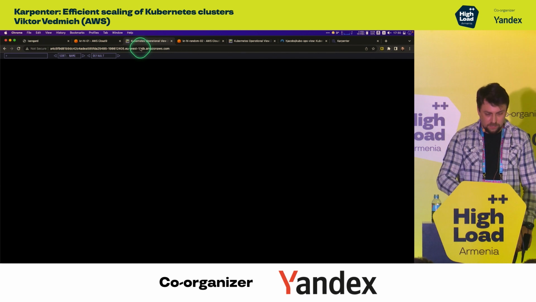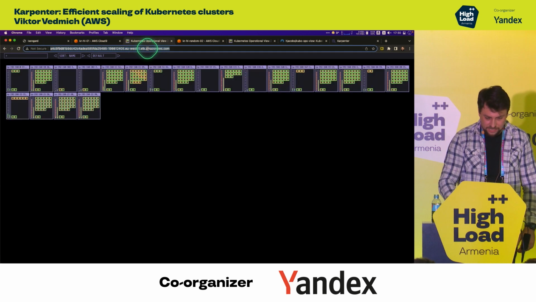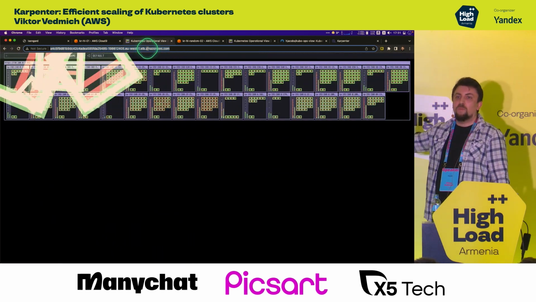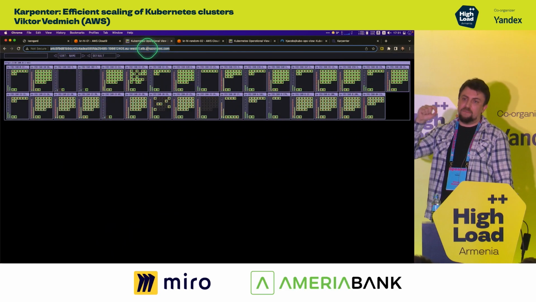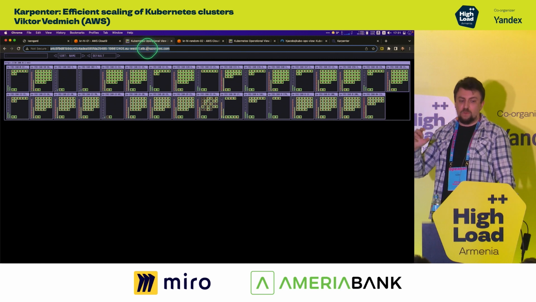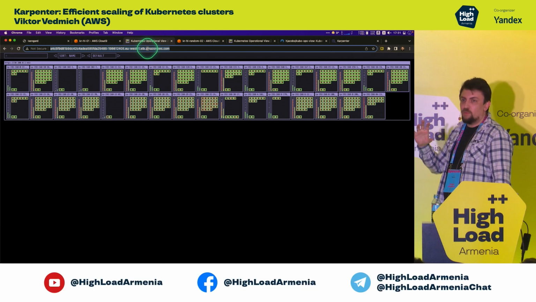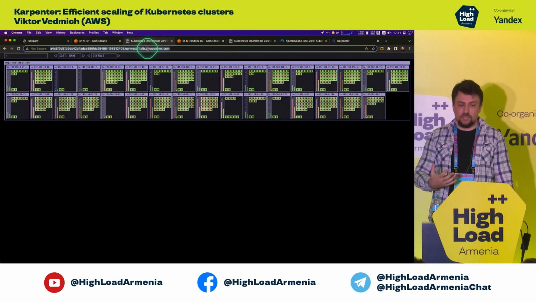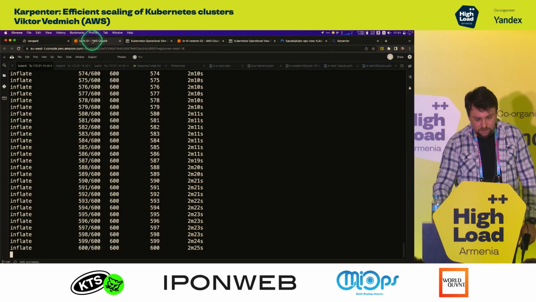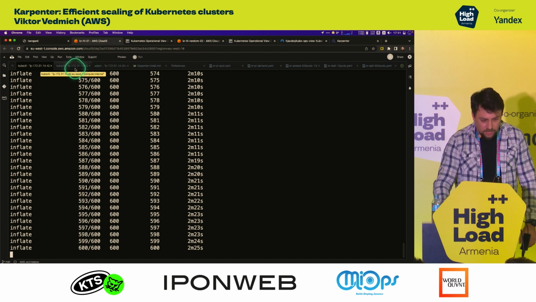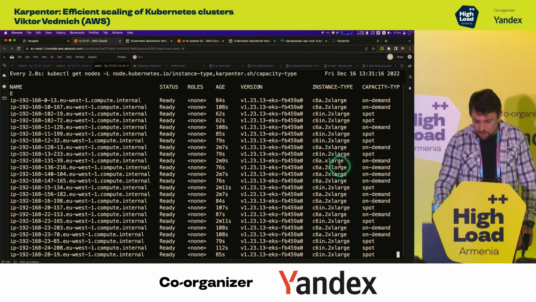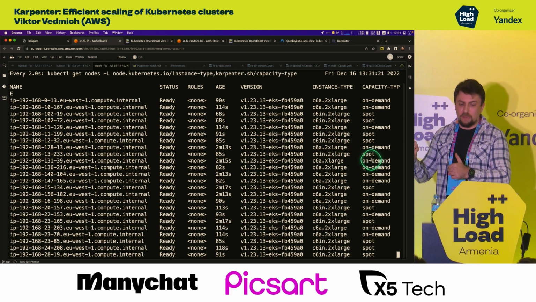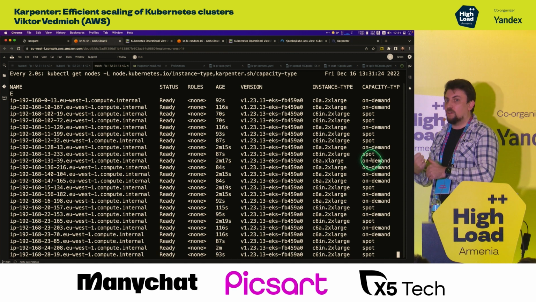Yeah, so as you can see, currently we have another spread of how many nodes I have and how many pods I put inside of each node. If you look very carefully, you'll see not more than 30 pods inside of every node, because I defined this limitation for my Kubernetes cluster, for my provisioner, sorry. And if you look back at my amount of nodes, I will not calculate, you can test by yourself and see how many spot instances and on-demand I currently have.